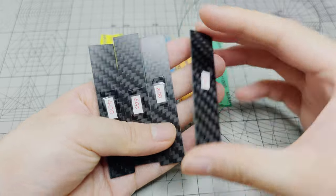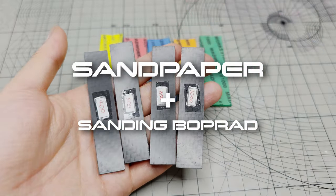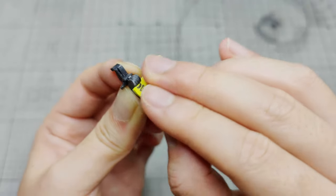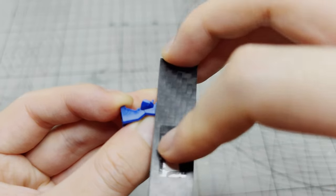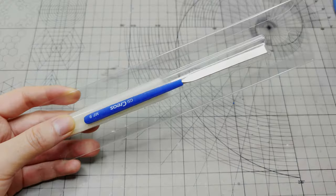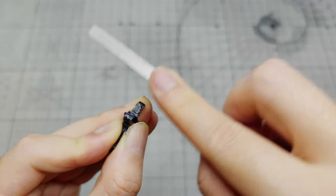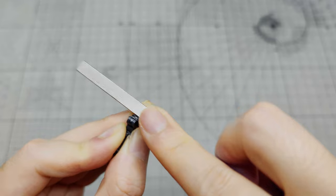If you are not a big fan of sponge sanding tools, consider getting a sanding board with sandpaper instead. While the sponge sanding tool is good for both flat and curved surfaces, the board is way better for flat surfaces. Additionally, using files can save you from using excessive sandpaper since they are more durable. Plus, files are great for removing large nub marks, making them a solid alternative to lower-grade sandpaper.